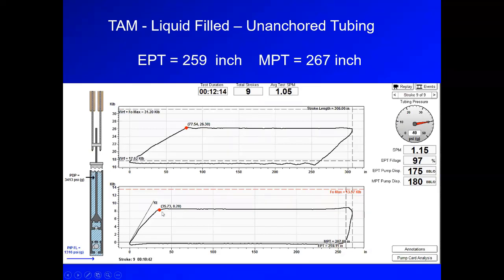This is an example here, a well that has a maximum plunger travel of 267. And we see a difference in height from the FO max to the upstroke load. So we can tell there is a good amount of pump submergence in this well. We can also see the pump card slant to the right. We see a KT line, which is the tubing stretch line. And there is more slant to the right in this dyno card, which indicates some traveling valve leakage or some pump wear. But I think the diagnosis here will be an anchored tubing and some traveling valve leakage, and we'll see an example of that in the example section later today.